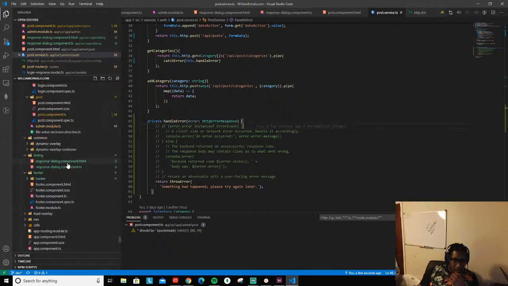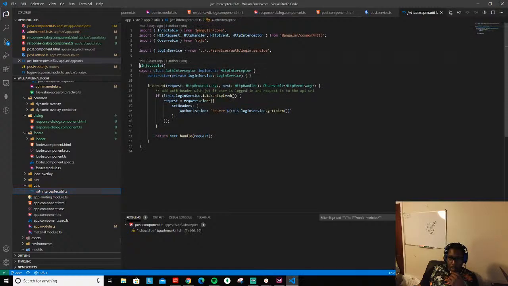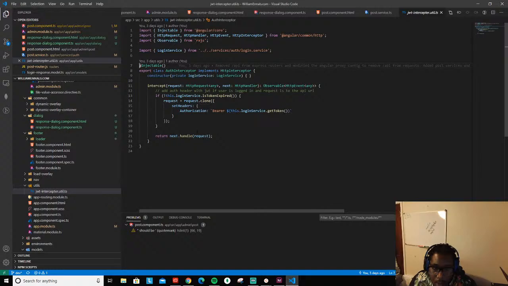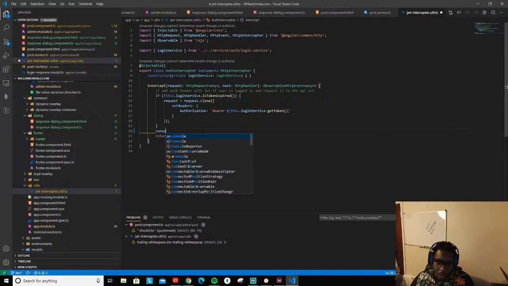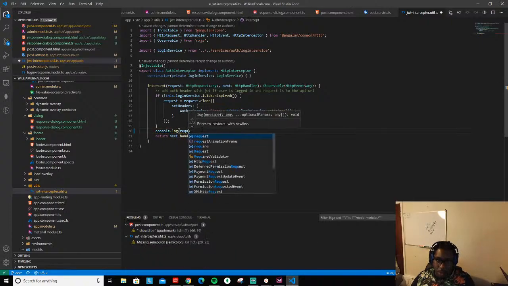But what did I call that thing? Utils. So it's based off of this HTTP interceptor. Yep. Handle request. Let me do a console.log. I just want to know if it actually went out.